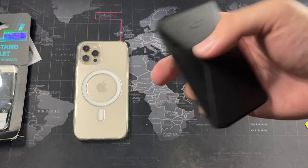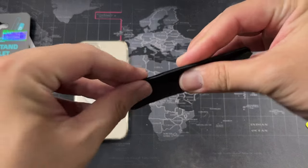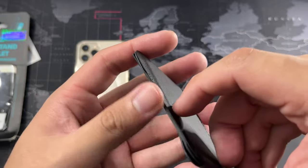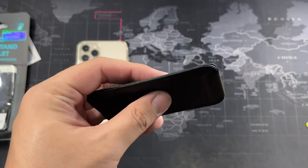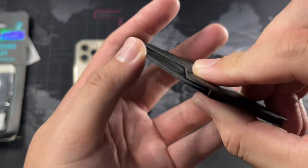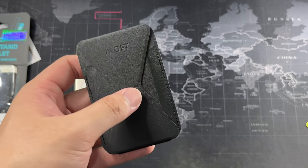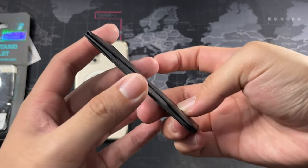For the price, this is definitely a no-brainer if you're looking for a wallet with more than just wallet functionality — it has a kickstand too. I'm not sure how it'll hold up over the months, but from what I can feel, the edges might start to split. I believe it has a one-year warranty. These seams are pretty prone to splitting, just like the official iPad Pro keyboard which started splitting after about a year and a half.